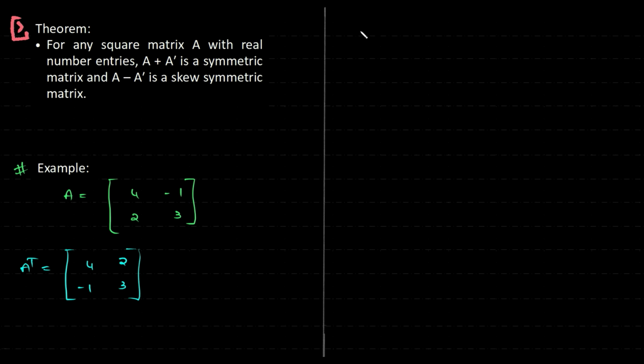Now, what the theorem tells is, if I happen to take A with its transpose, it should be a symmetric matrix. Let's have a look. So if we add the elements, this would be 8, this would be 1, 1 and 6. So that's nothing but your symmetric matrix example. This is turning out to be symmetric.